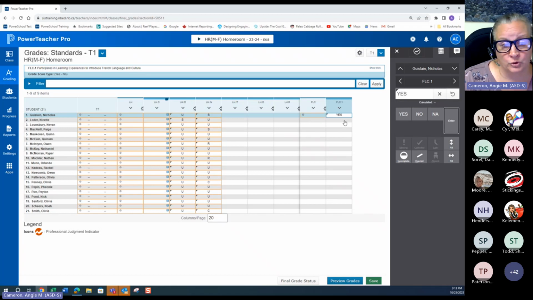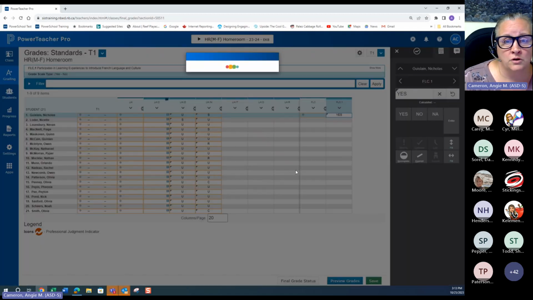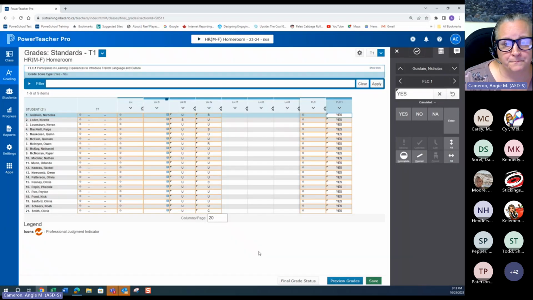And probably if you're doing it for one student, you're doing it for all. So you would pre-fill that column. If you're not doing it, then just leave it blank. I know that no and not applicable are options here, but you don't have to put anything in unless it's a yes. A no, a not applicable, and a blank will all do the same thing on the report card. It will not check off the box that says French learning opportunities.